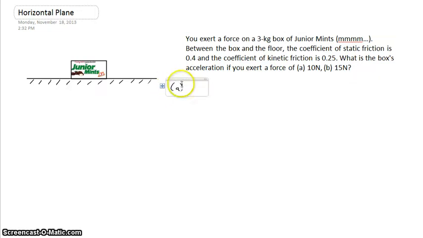Okay, so in part A, 10 newtons of force. Well, of course, anything, we want to start with a free body diagram. So I'm going to draw my little dot. Hey, looks like a little Junior Mint. And I'm going to think, what are all the forces acting on this Junior Mint? Well, the boring directions, you might think, are up and down. We have gravity, of course. I'll write it as mg. Why write F sub g? It's just mg. And then the normal force of the ground pushing up.